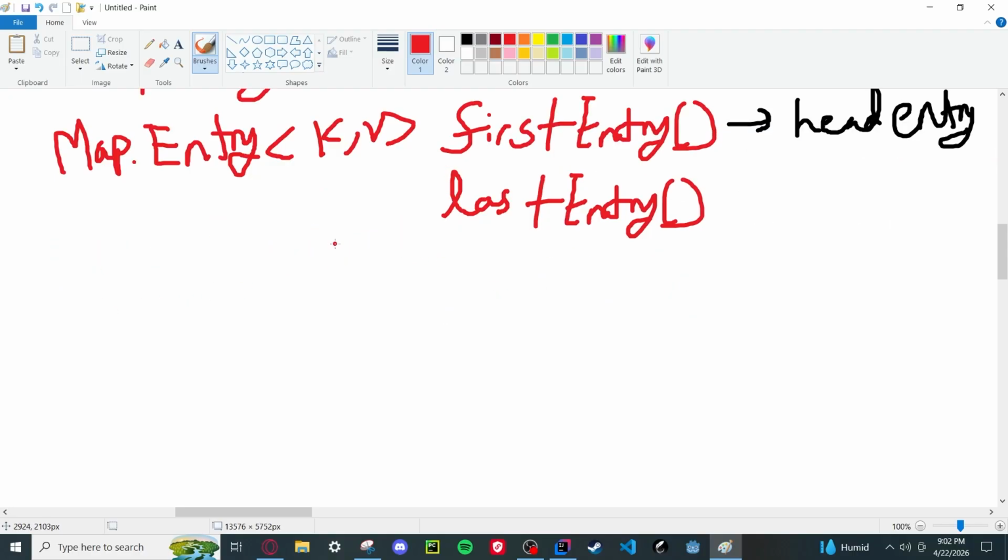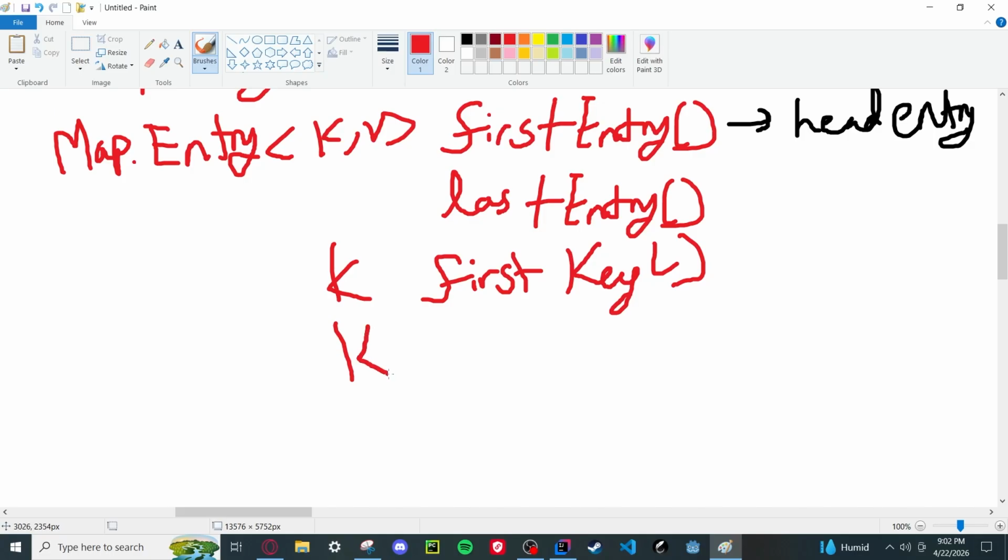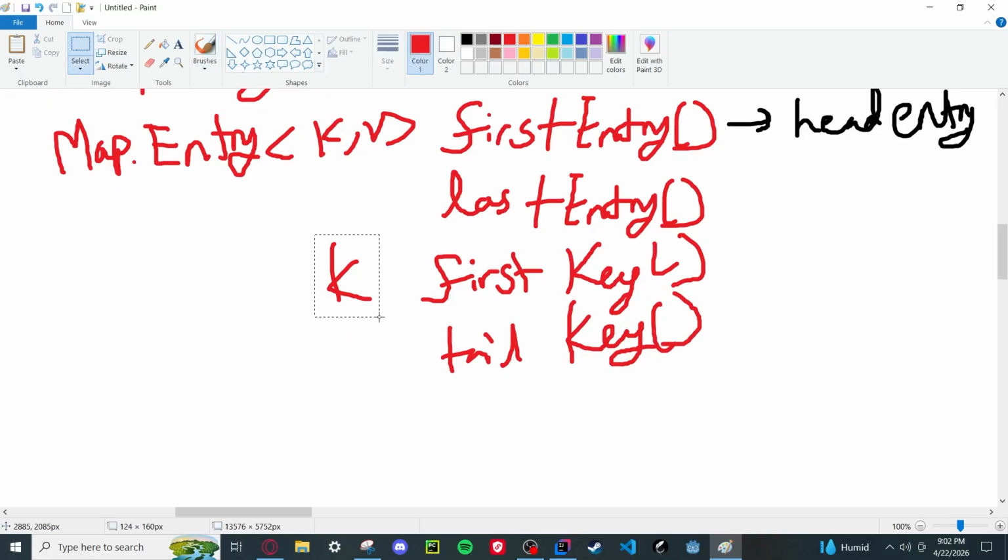And then you have key. You have first key, which is the key of the head entry. And then you have last key, the key of the tail entry.